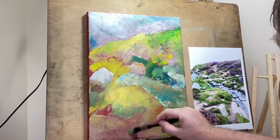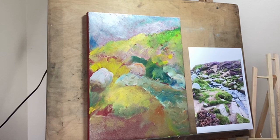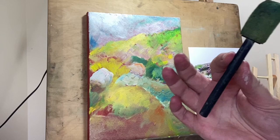I'm still leaving a little bit of the red showing through. I just like that contrast a little bit there as well. So I've got that going. And as I was saying a little bit about, if you get the children's sponge markers or sponge brushes that you can get in kids' painting sets.